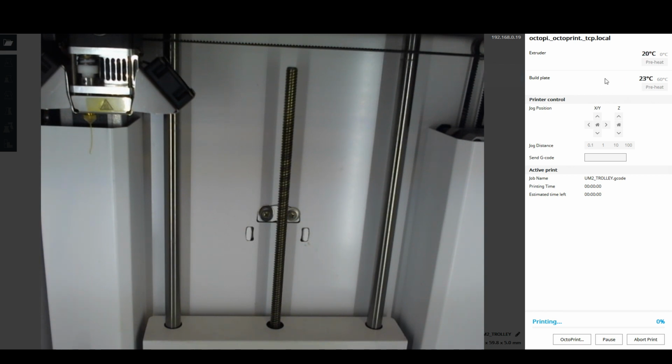That is it. That is Octopi up and running at a basic level. If you want to add any more tweaks or things later on, then you can do. There's plenty of videos out there. This was just a very basic one on getting started with Octoprint.